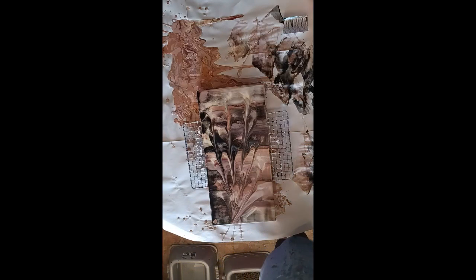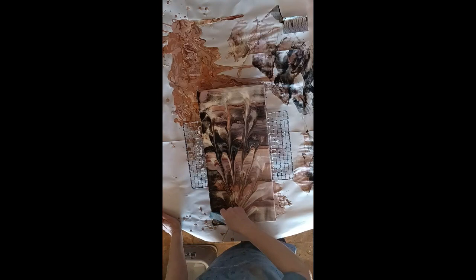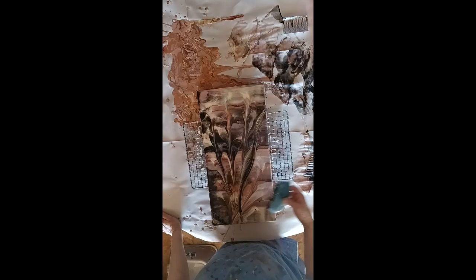Jeez, I guess I wasn't as prepared as I should have been. How's that? So I think I'm going to do, let's see how this looks in black. It might be okay because the lighter will show through.